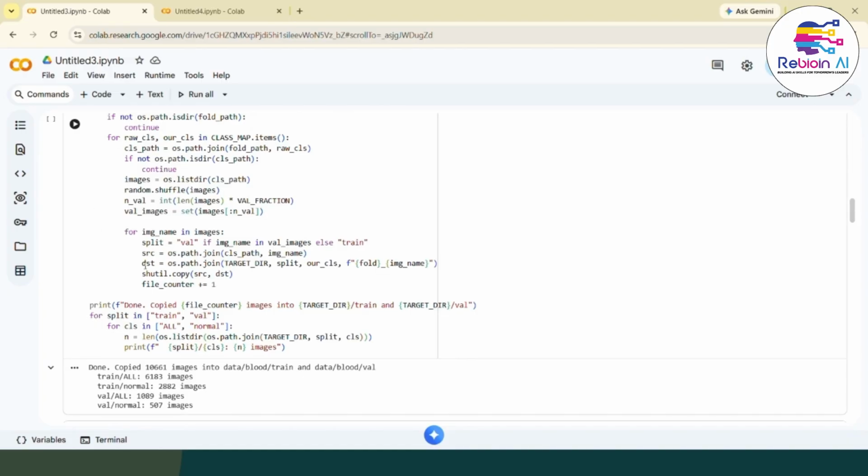So here's again a for loop that loops through every image in this fold plus class folder, and split equals val. It decides per image whether it belongs to validation, if it was one of the randomly selected 15%, or training. Here you can see src, where the image currently is, and dst, that is where it should be copied to.